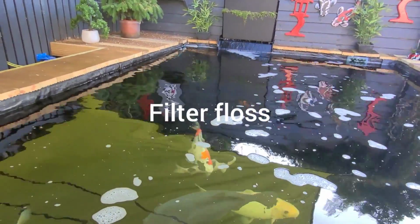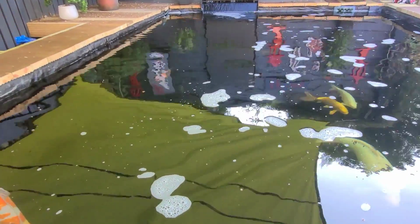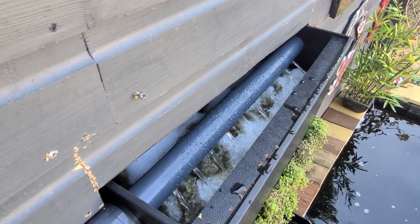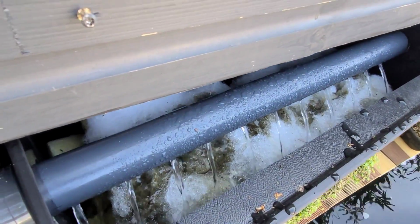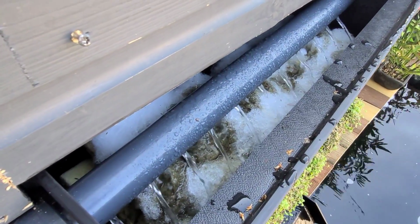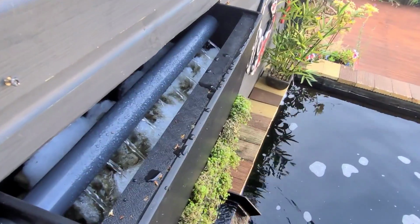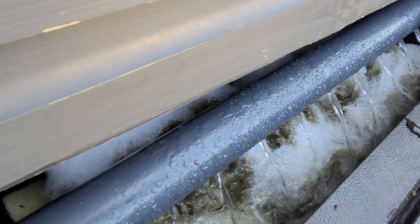So today I'm going to get up there and see what it looks like. It's now Tuesday. So we'll get up there and we'll film that and see what condition it's like. Right, so it's not as dirty, obviously, because it hasn't been cleaned. Not yesterday, I said Monday night, it was cleaned on the Sunday. So here it is, doing its job, picking up the tines.